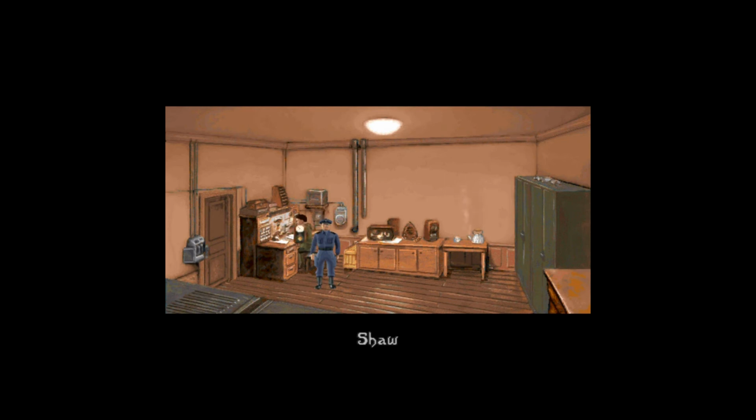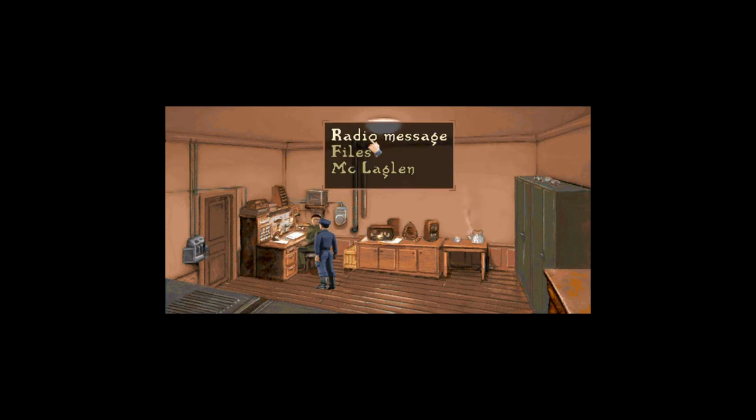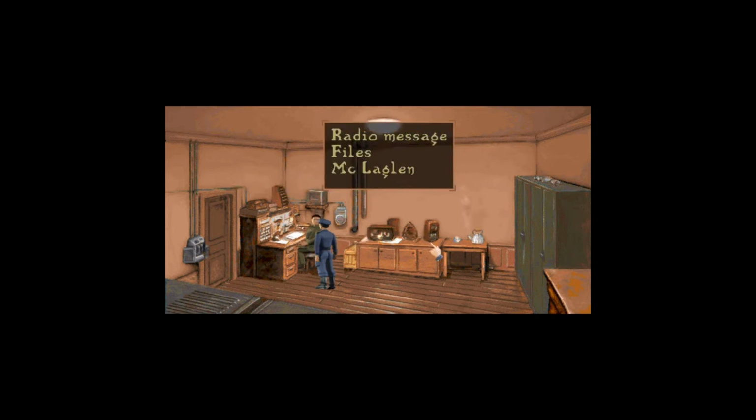Do you know where I can find the personnel? Ask McLaughlin. I spoke to him. He said you could help me. All right, Lieutenant. The files are next to the armory. That was so easy. No new messages? Negative, Lieutenant. Do you know where I can find... Ask McLaughlin. Okay, right. That's cool.